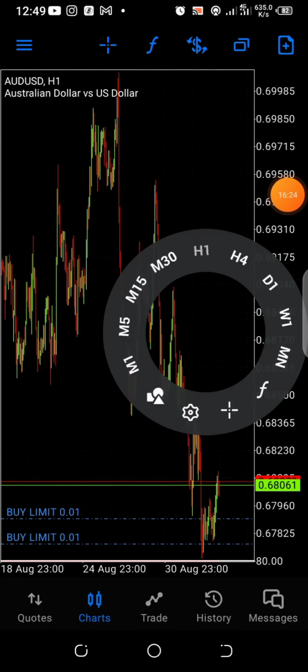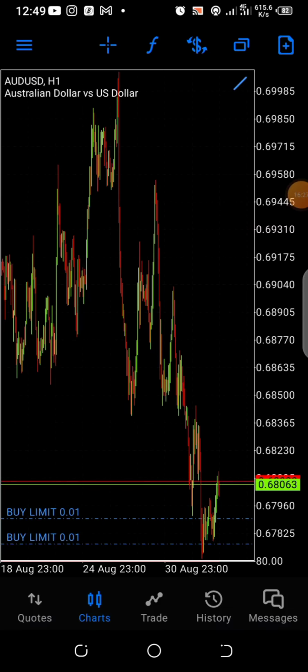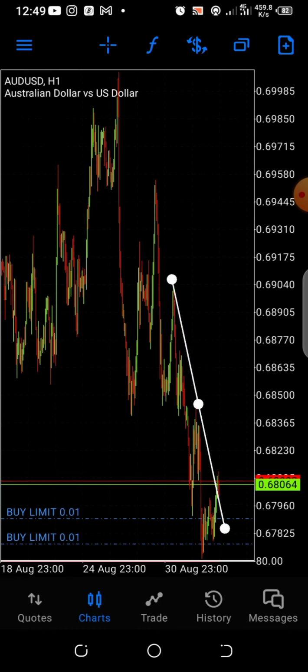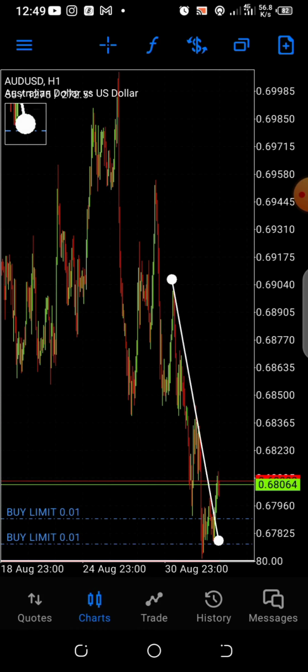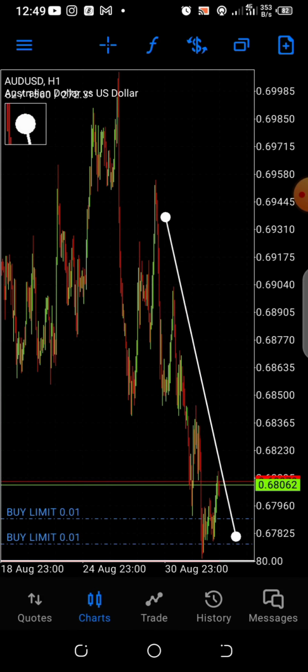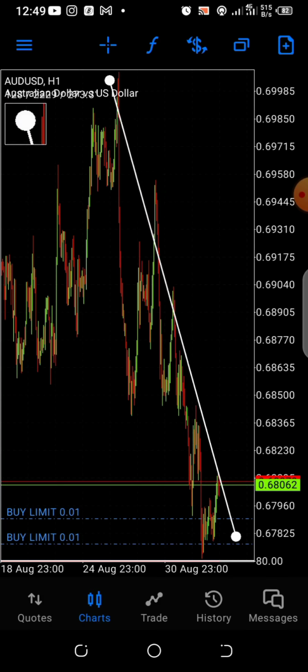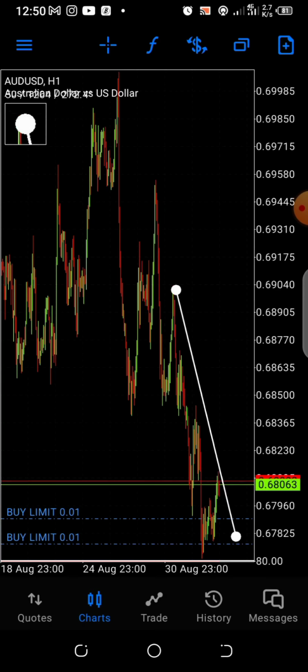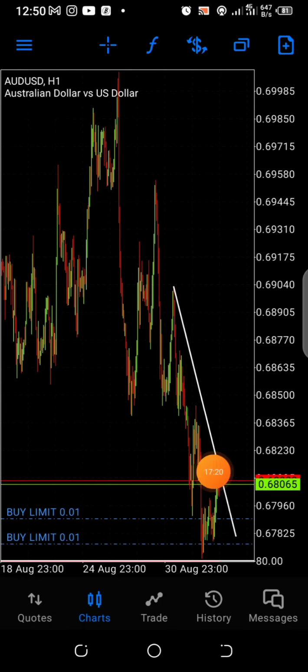So those are the things that are supposed to be considered, and if I use my trend line, I don't think this is the right trade to take, guys. I'm not lying to you, because if you check the trend line here, the price is still having more to offer on sell than buy. If it breaks above this level before NFP time, then I can respect the buy bias. If it closes above this trend line, or closes above this level, I can respect the buy option. But now it's more of sell than buy.